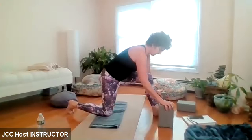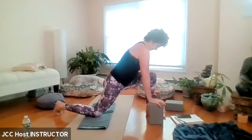And now we're going to bring some stretch into the top of our legs because we've done a nice job stretching the back. So now let's go ahead and lengthen the tops of the legs. It's okay if the knee comes over the toes. You'll notice my knees coming over.